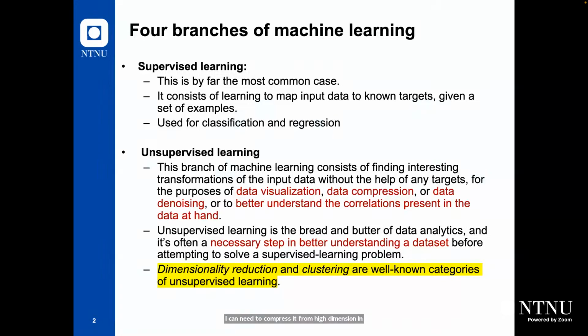Data denoising also, we can use some models for denoising, and it's unsupervised. I will provide the input to the model, and it will try to remove noise. So I don't have any target feature, right? We don't have any target. For example, we can use an autoencoder for denoising. The autoencoder is a feed-forward neural network, but it is trained in an unsupervised way because we don't have any target, we don't classify. So the input will be an image and the output will be an image. It's the same image, in fact, correct?